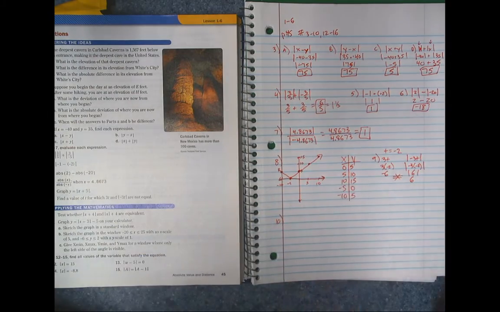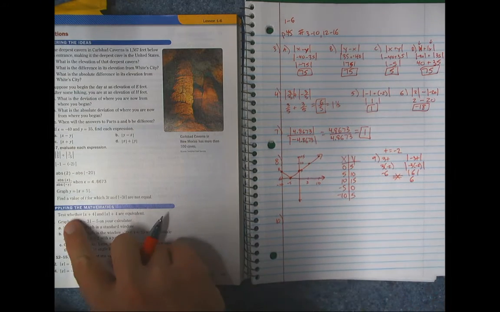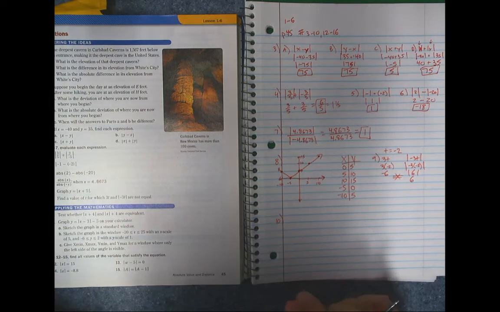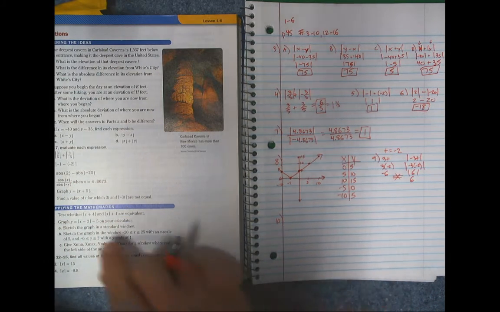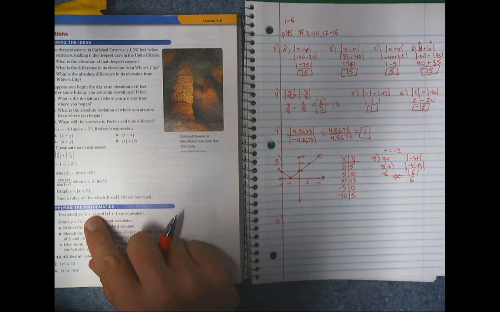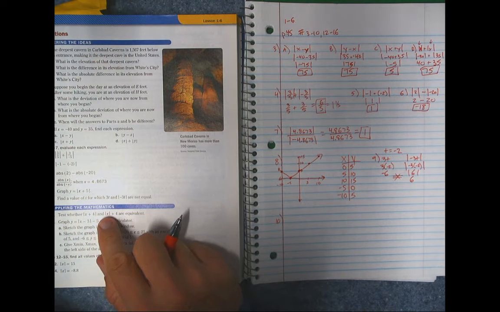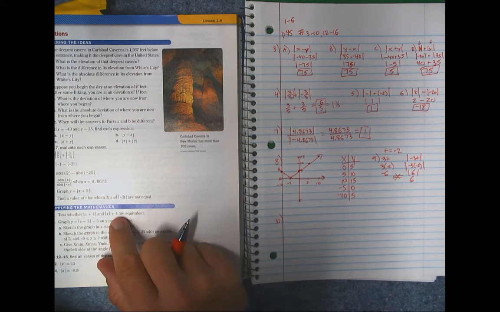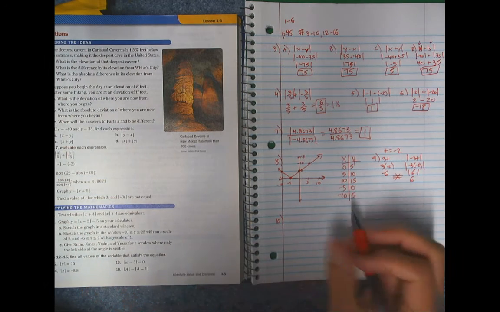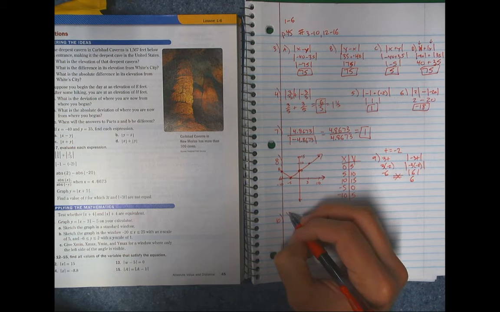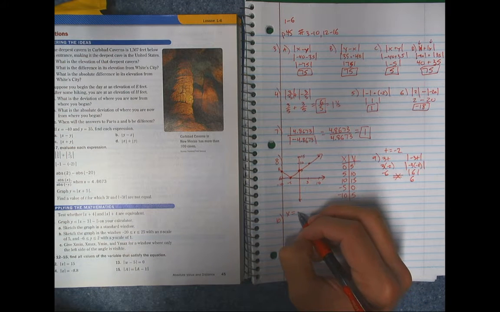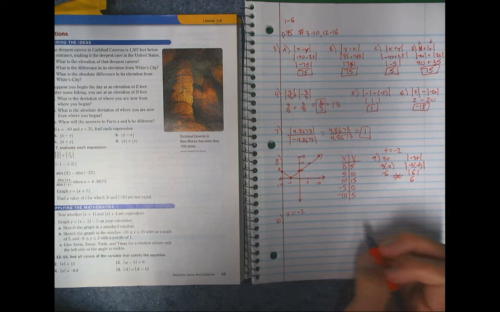Okay, number 10. We want to test whether these are equivalent. So again, let's go to our negatives, because if you plug in 1, 1 plus 4, that's 5. Plug in 1, stays positive. 1 plus 4 is 5. They're both 5. 0 plus 4 is 4. 0 plus 4 is 4. So you got to test your negative numbers. So let's test x equals negative 2 again, just to be consistent.